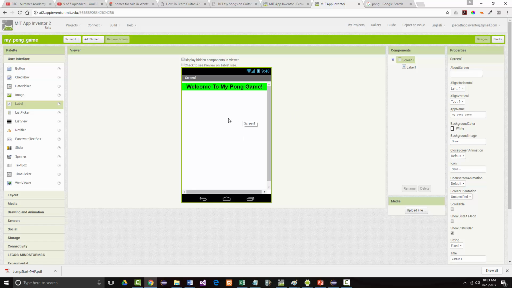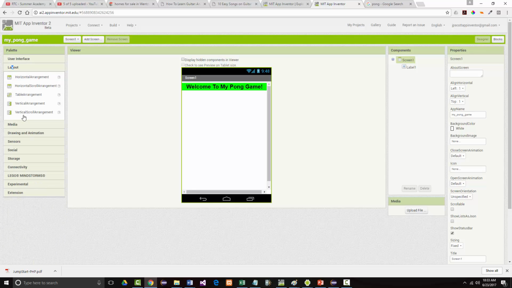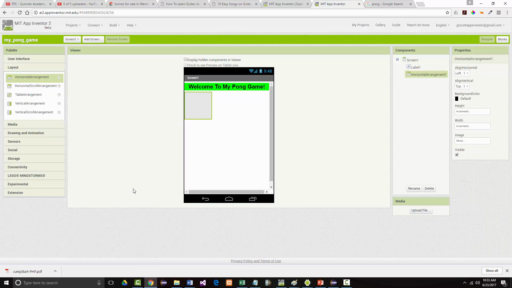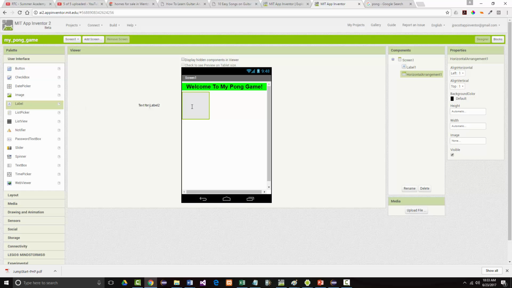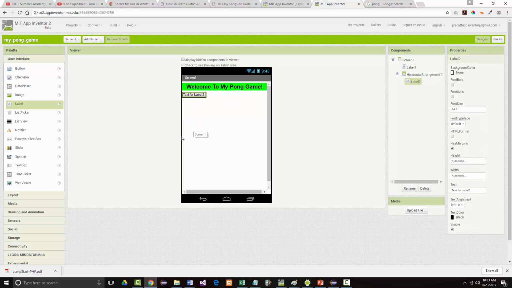Underneath that, let's put in a layout. We'll make it horizontal. And we'll have in here another label, and after that label, we're going to put in another label. Oh, I want that label in there.